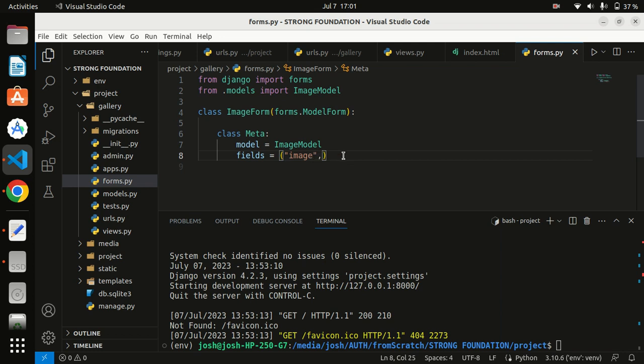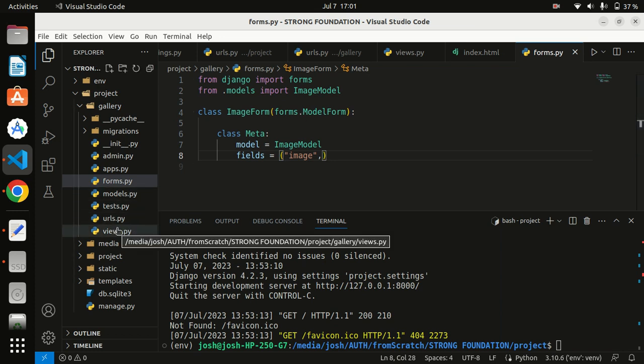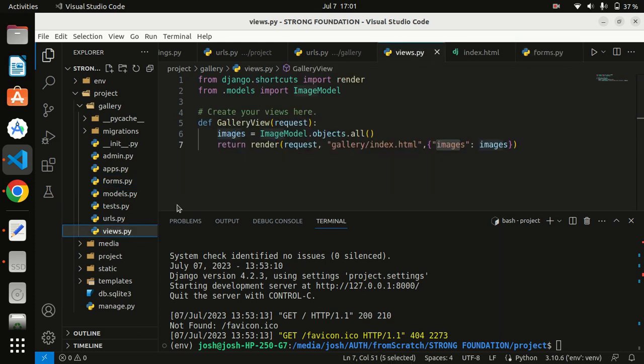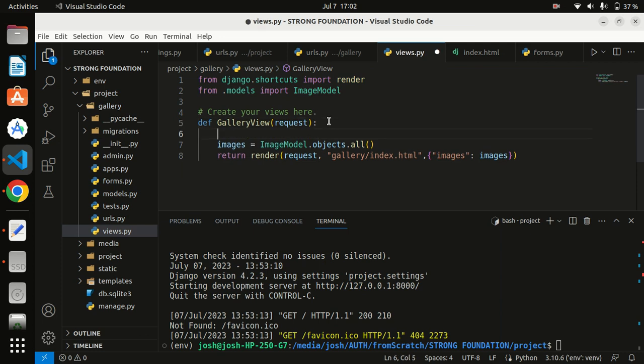This is the form created, and it will interact with views, because views have to pick data from those forms. So we'll receive a request before handling it, and we first perform some checks, and then render them to our template.